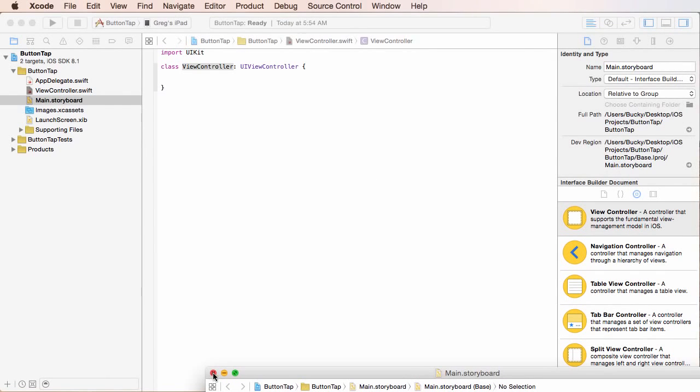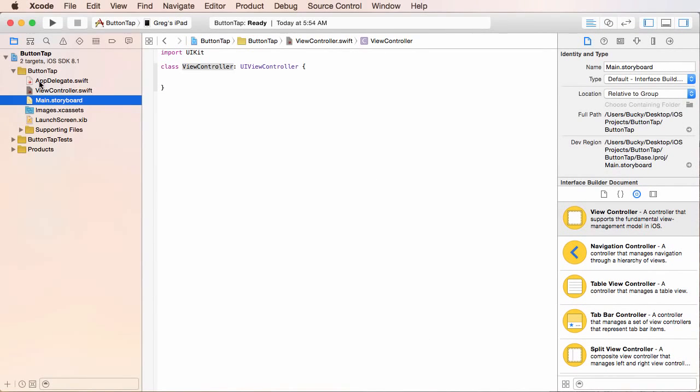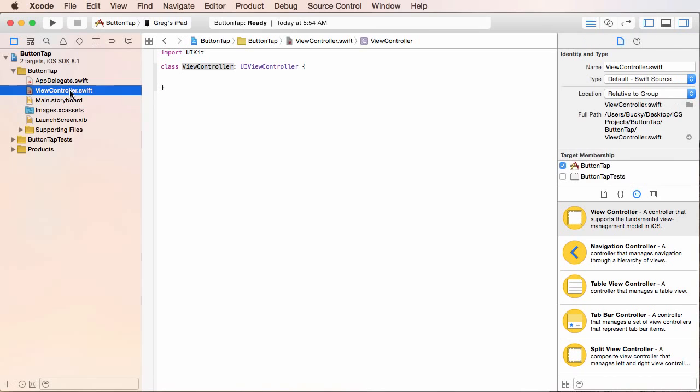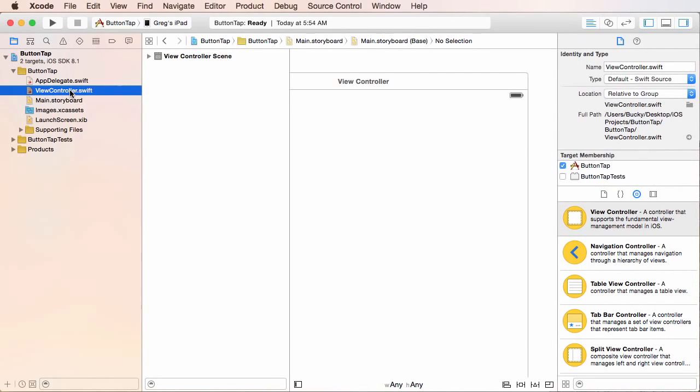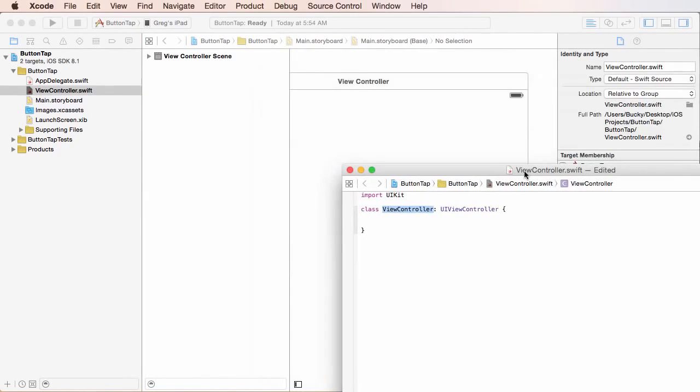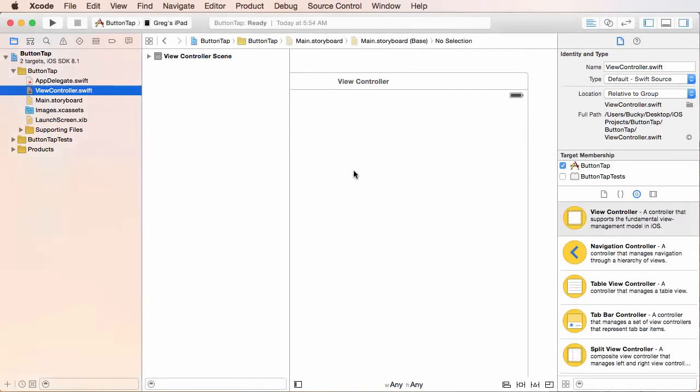Pretty sweet. And that's another thing I probably should point out. Whenever you click one of these file names one time, it changes the main area. But if you ever want to open up a new window, then you can double click it and you can have a separate window as well. So again, double clicking opens up in a new window. So there you go, little bonus tip.